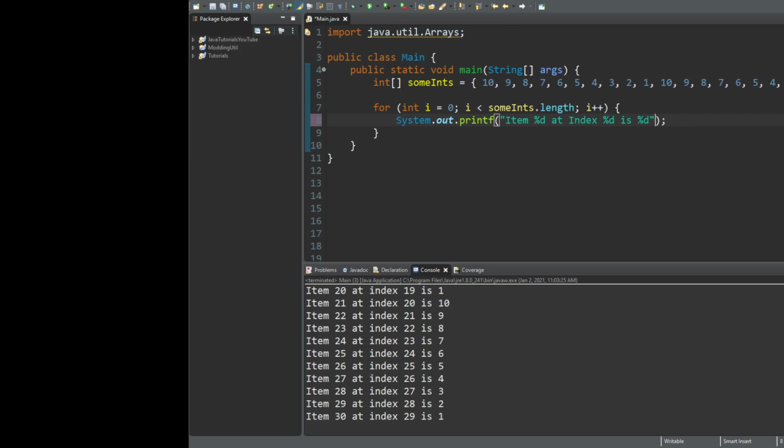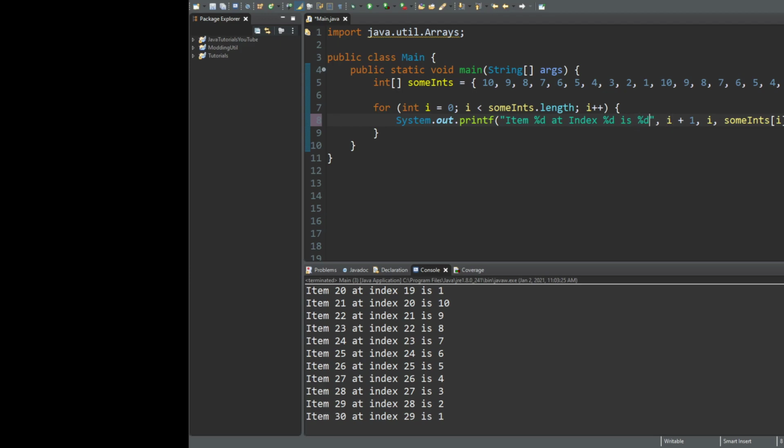And then after this string, we do a comma, and then this is where we put all the values that we want to put inside of these placeholders one by one. So the first one, item number, is i plus 1. The second is just the index, so i. And then third is whatever the value is at the given index. So sum ints i. Just like that.